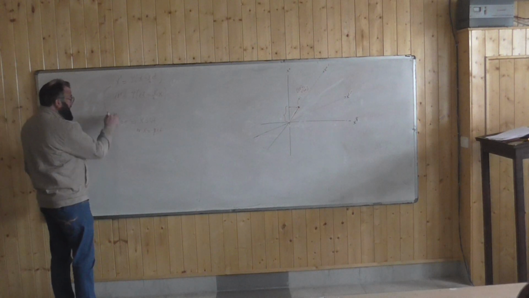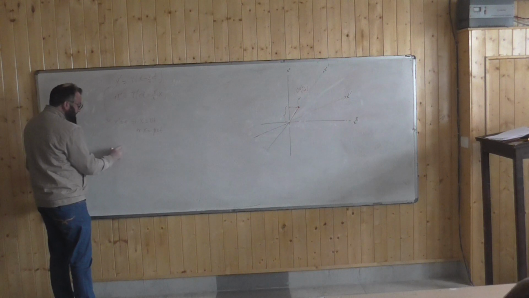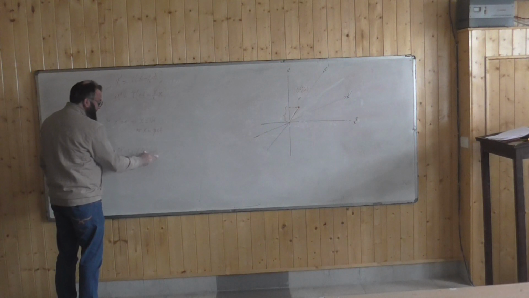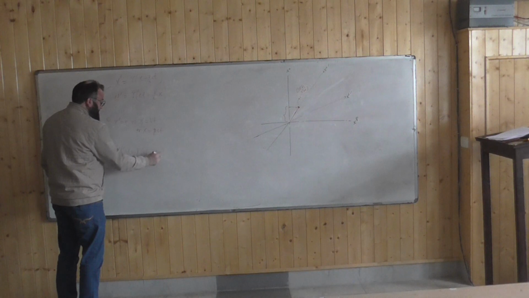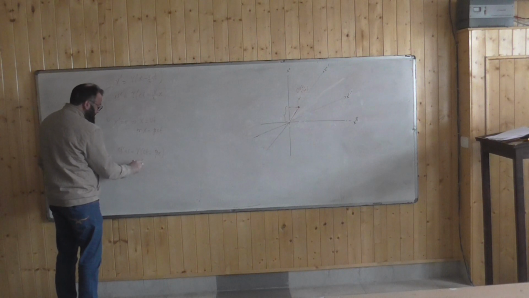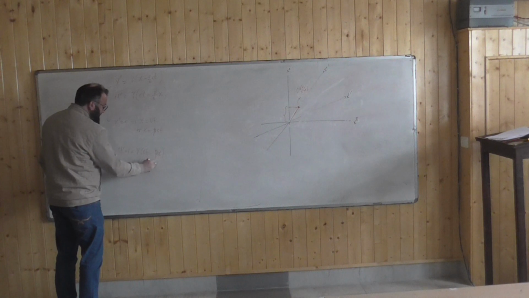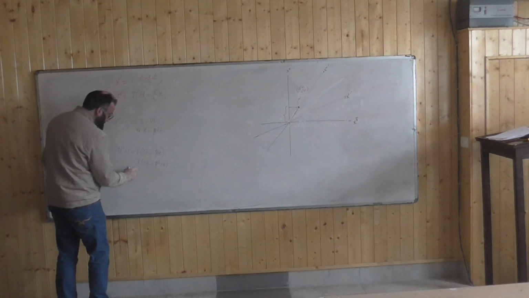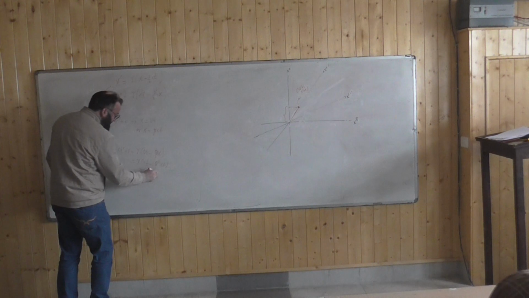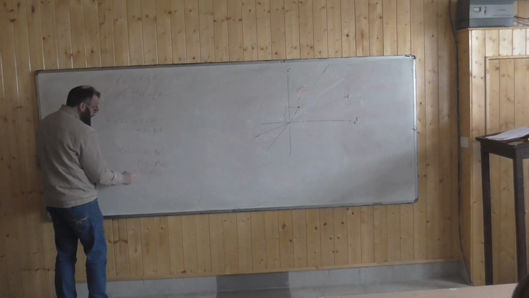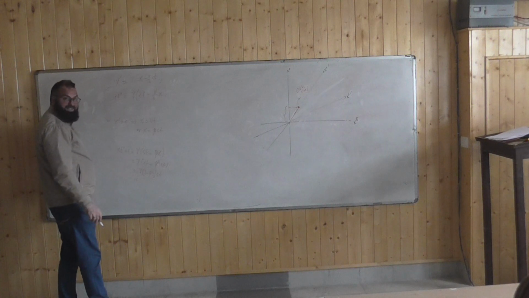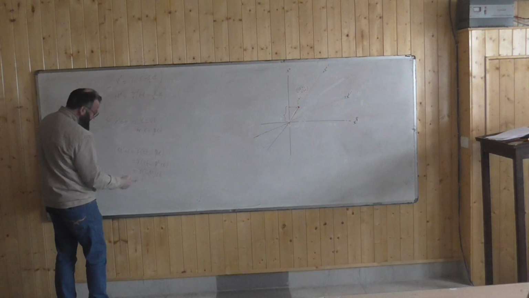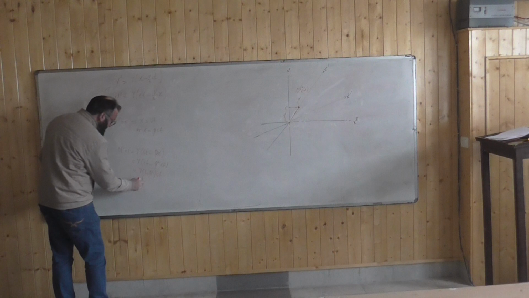Now let's look at it this way. Since ct prime is equal to 1, that is equal to gamma into ct minus v by c x. So v by c is actually beta, beta into x. What is x now? So it's gamma ct minus beta, and x is equal to beta ct, so it is beta square ct. You can take gamma into 1 minus beta square multiplied by ct. What is that equal to? Can anyone tell me? 1 minus beta square is 1 by gamma square. So it is 1 by gamma ct.